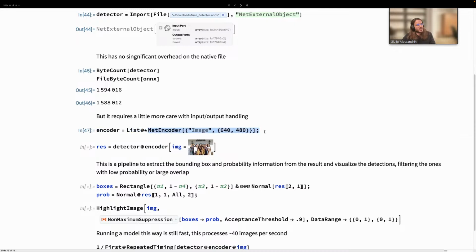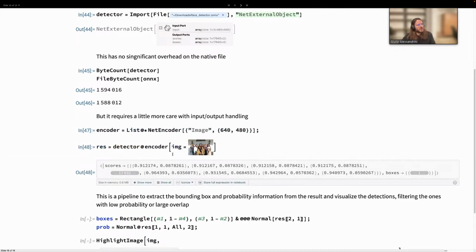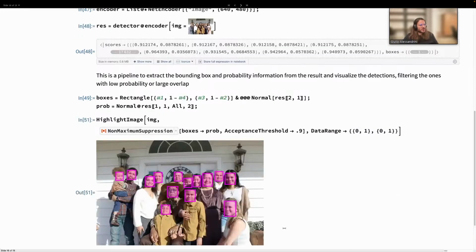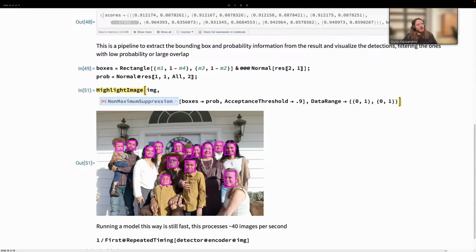So I'm just going to add a little bit of code to convert from image to tensor and to add the batch dimension. And then bam, I can run this and get these things out, like scores, boxes, positions for the face positions. Again, with a little bit of code, I can recast this into a format which is usable in our vector graphic system. And then bam, I can plot it. The only difference here is that I added this function from our Wolfram Function Repository, which is doing non-max suppression for boxes. Basically, you can see what it's doing here if I lower the threshold a bit.